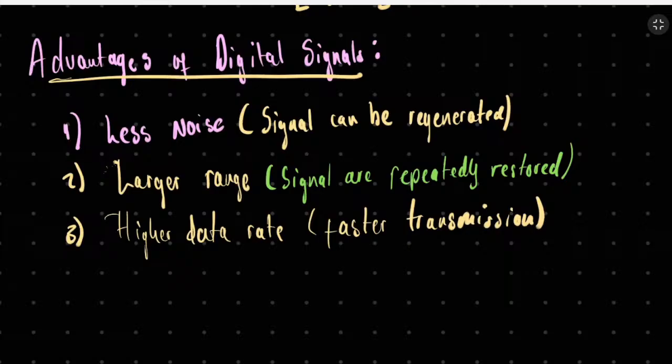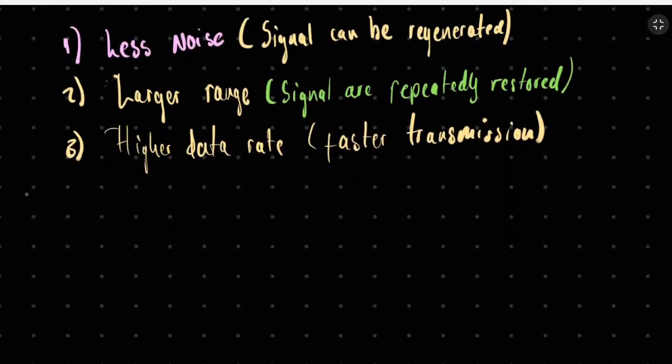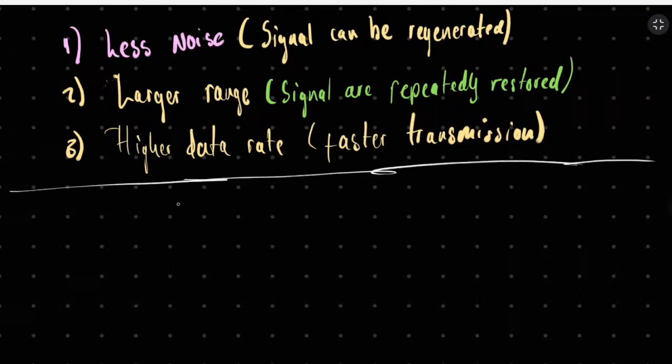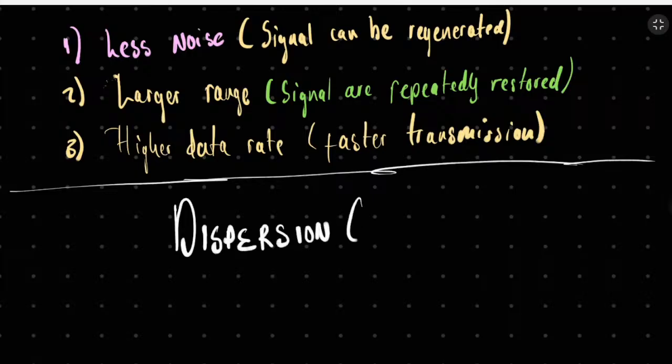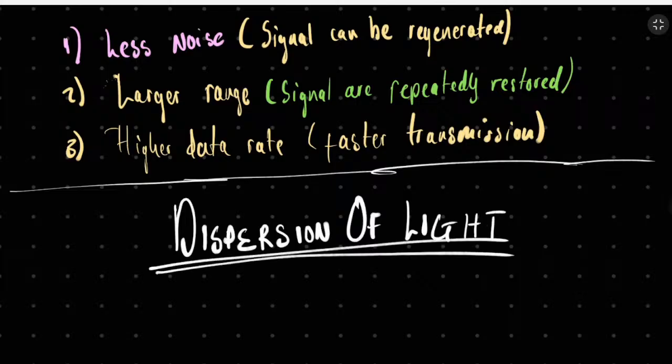Okay. Now, last part. Talk about dispersion. And then we can do questions. Can you write with me? Dispersion of light. This is the last part. Come on. Last one. Dispersion of light. Write with me to say dispersion of light. Right. And I'm going to explain, then show you the diagrams.